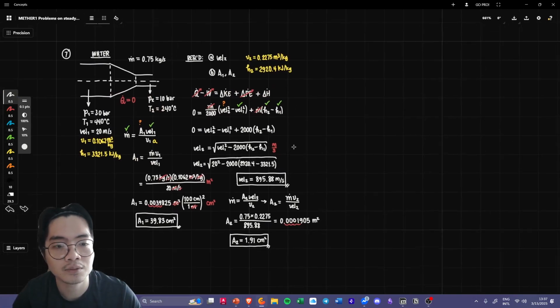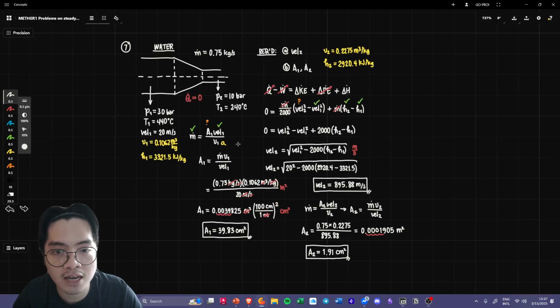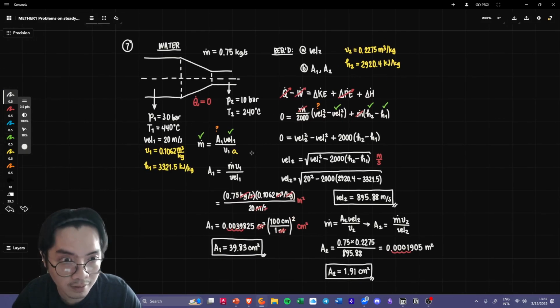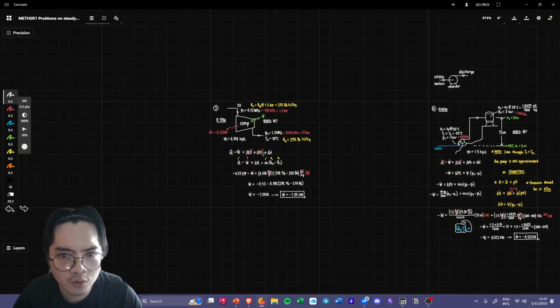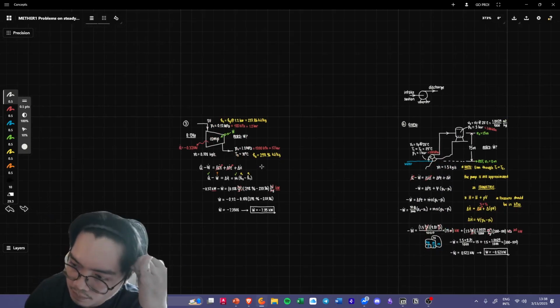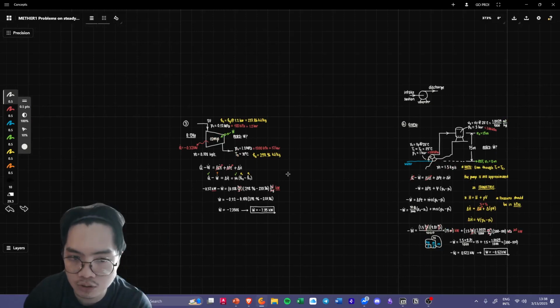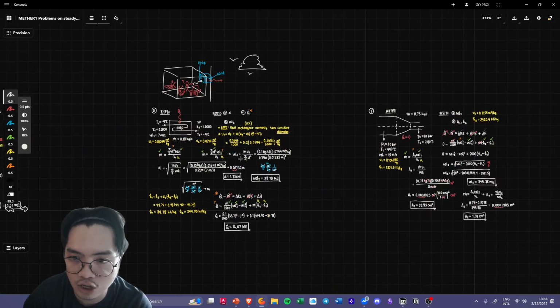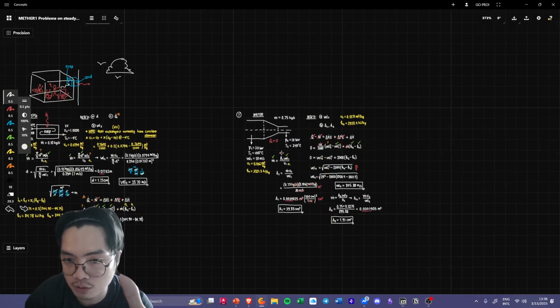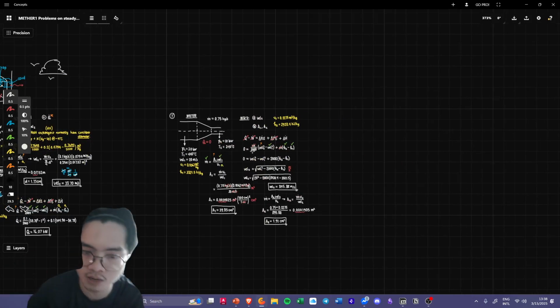We go now to number 8, and this is an example of a mixing chamber. So I think we've done everything so far. We have a pipe, which was discussed before. We have had compressors and pumps. We have had turbines. We've had heat exchangers. We've had nozzles and diffusers, and we have mixing chambers.